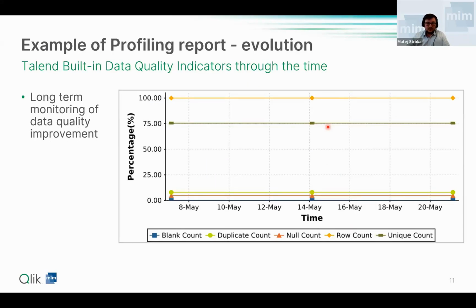And here is an example of the evolution report. As I mentioned, this is on a test environment, so there is not much change, but the evolution report helps us monitor the improvement of data quality in the long term. For example, we found that there might be some duplicates which we didn't want, and we need to clear them. Having this evolution report helps to see through time whether the situation improved or got worse. Talend is one of the few products on the market that offers such a report, which we can check through time and manage from a central console, which is easy to maintain. So this was the first part, focusing on data profiling as part of the assessment of the state of data quality in our source database.